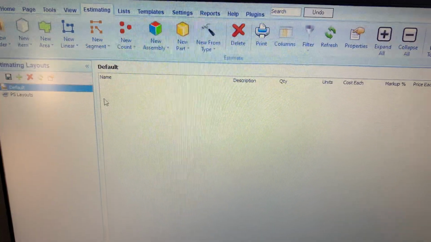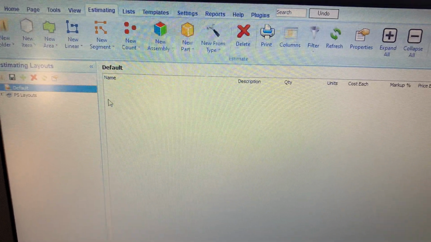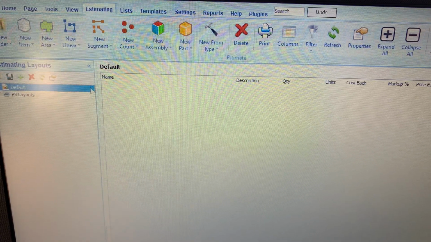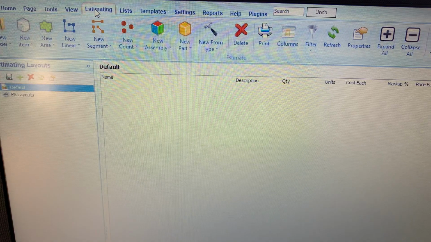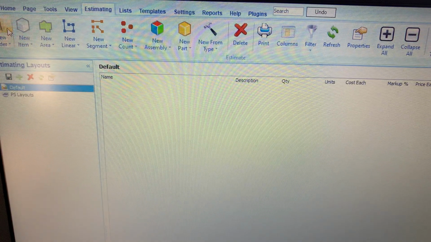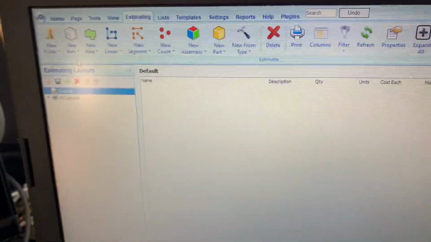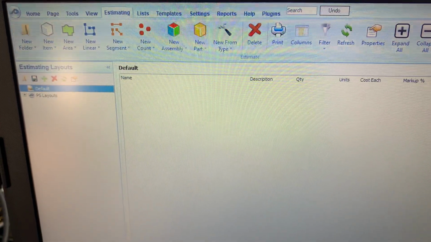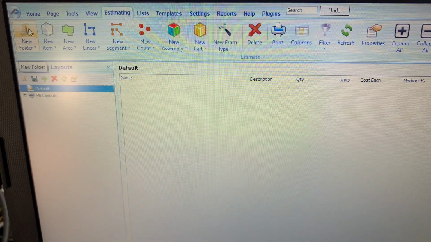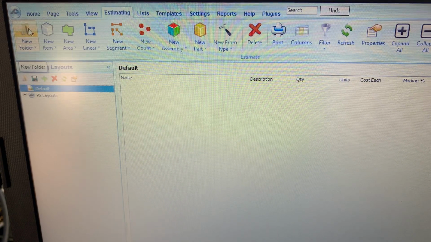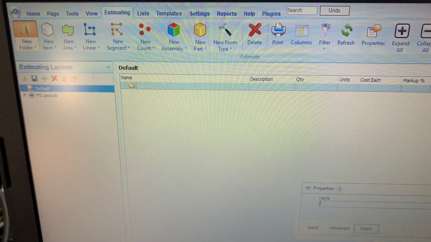All right, so on Planswift, once you have told the program where the files are for the drawings you're going to be using to set up an estimating template per se, you go into the estimating tab, and then over here is the icon for a new folder. This way, once you're doing a takeoff, you can keep it separated by CSI division, which will make it a little bit easier for you to make a report once you're done with the takeoff per division. So that way it's a little bit easier to sort through and make sure you're not forgetting anything on your estimate sheet.